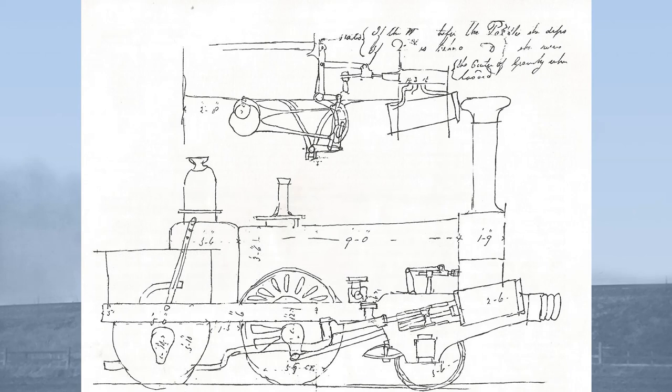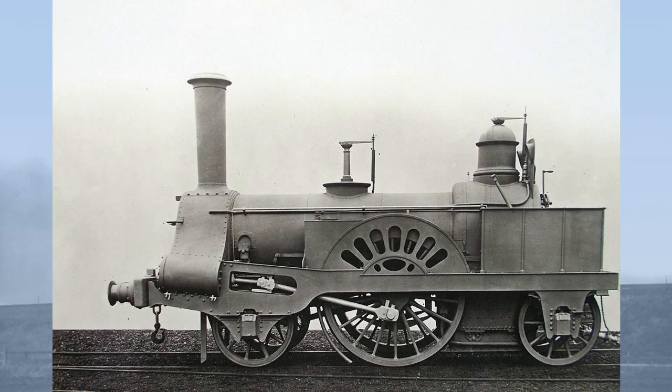In order to assess outside versus inside cylinder locomotives, the Grand Junction purchased two engines from Forrester in summer 1840, but they don't appear to have been successful. The first outside cylinder locomotives built at Edgehill by Locke and Boudicombe were conversions of existing patentees. Locke announced in February 1841 a glorious scheme for straight axles, and a year later in February 1842, a happy Grand Junction board ordered production to commence with new engines made with straight axles.